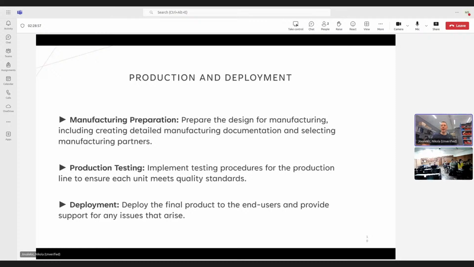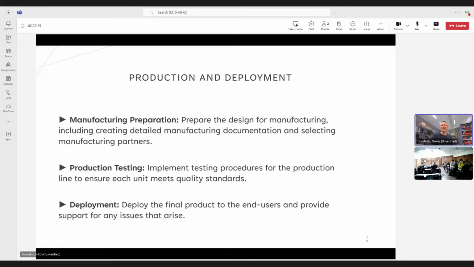And of course, finally, we get to the deployment. So what will happen? Your device or devices will be in the field operating. They will encounter some problems from time to time. The support team will try to resolve these issues, but sometimes these problems escalate directly to design teams. So be also ready for that.